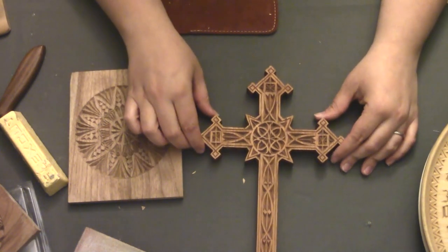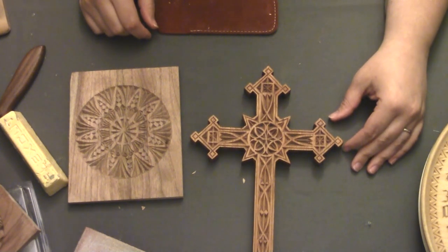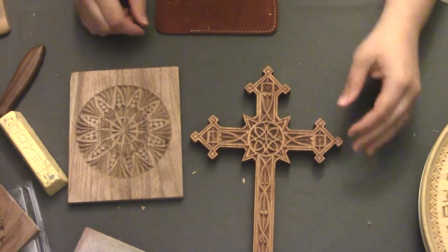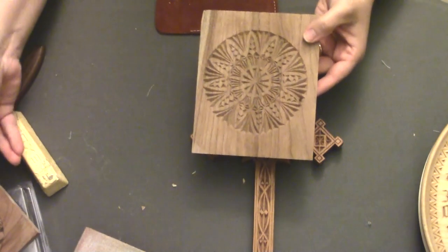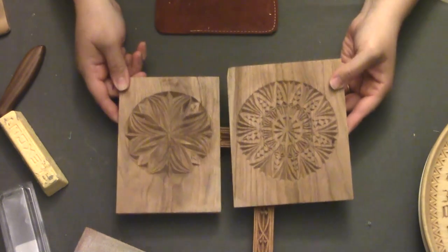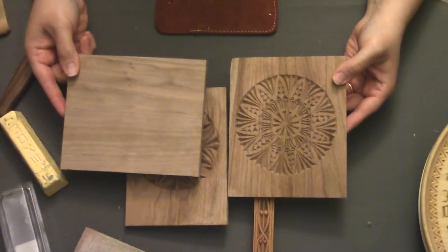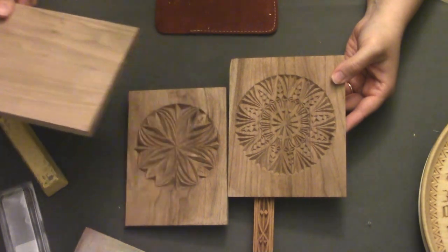The cross is a Wayne Barton design carved into butternut my grandfather carved years ago, but it was stained to look more like cherry. In addition, the round design I'm showing here has also been carved in butternut, but as you can see, I've added oil to this compared to the blank board. The blank board is a lighter color.